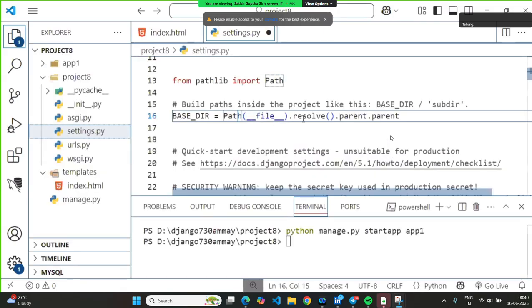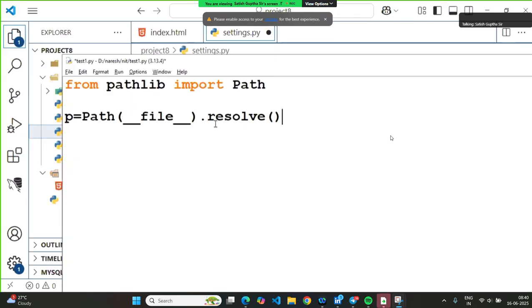Resolve is a method. This recognizes test1. Then where is this test1? We get that with dot parent. So this test1.py is available in which folder? NIT.